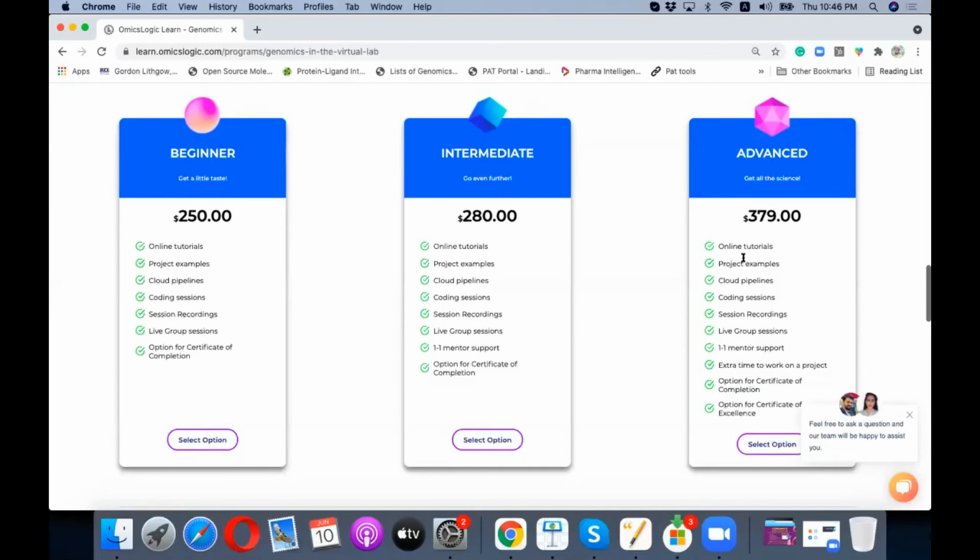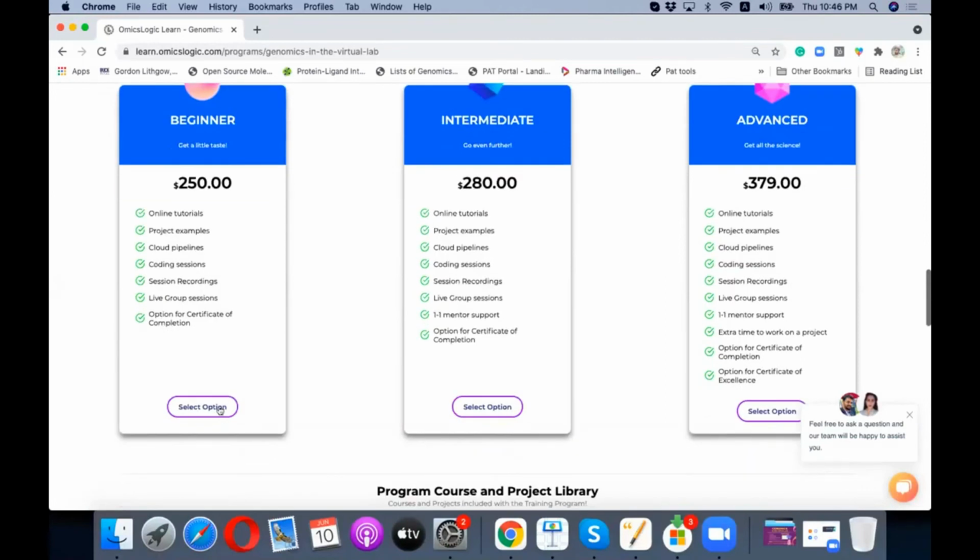And the third option is advanced. Advanced is for additional work on your project. So if you are working on a project and you already have a proposal ready, and you're working maybe with a lab or with some university, you can opt for an advanced license as well. Once you select a license, I'll go here.